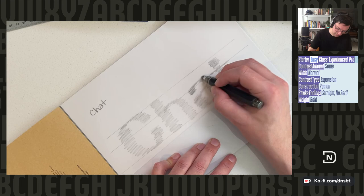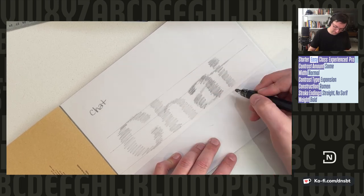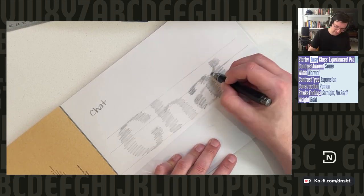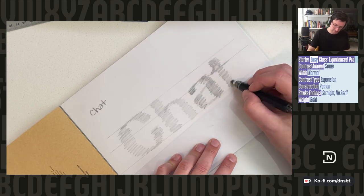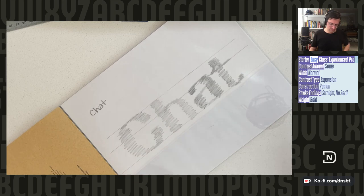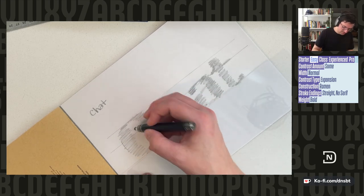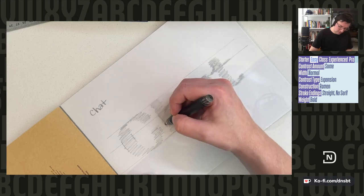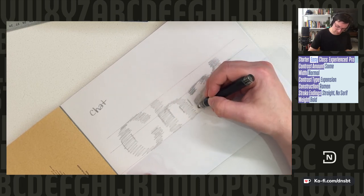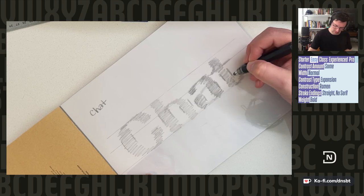I think actually the A could even be a little bit thicker. Yeah, maybe something like that. Give it a nice tail as well. That should work. Just kind of looking. I want that to be a little bit thicker, of course. Just coming right through here.